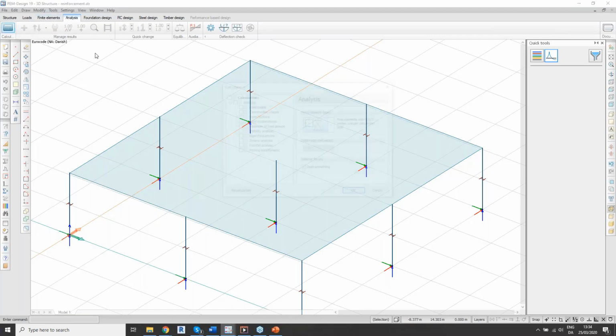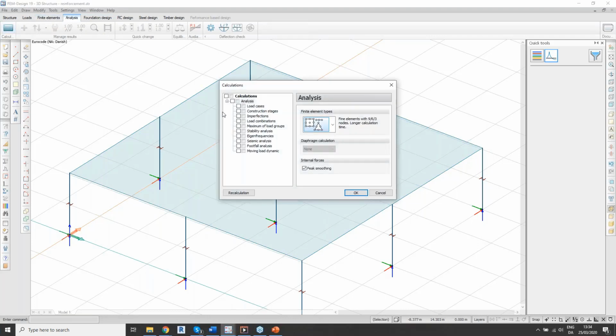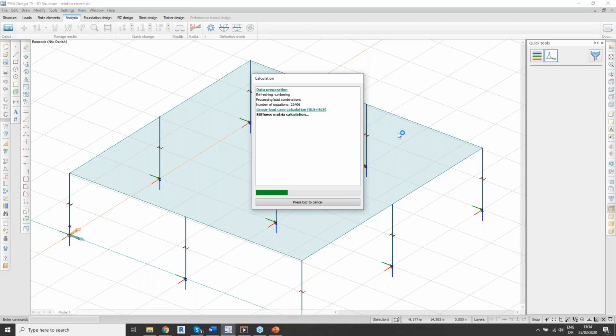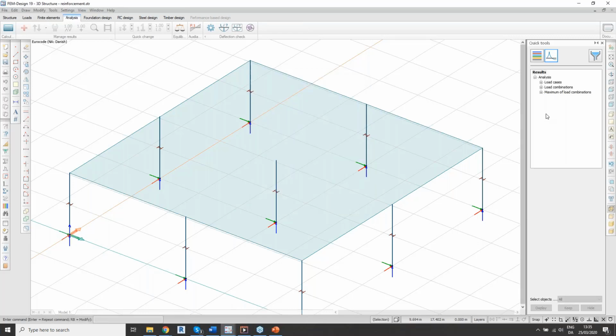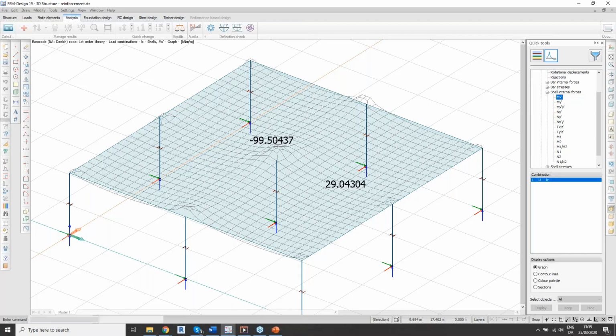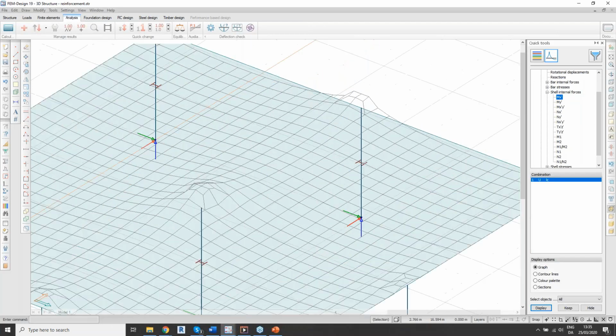Probably could have made the mesh a little bit finer. Let's see if this is relevant, if we can see a difference. Yeah, we can see a bit of difference.